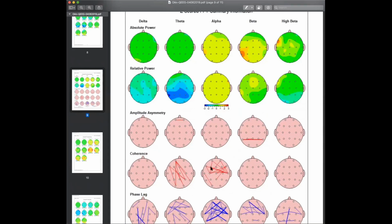The other feature that may show up aside from some slight brain fog and spaciness when you're tired, because of the cluster in the front midline in the coherence and phase, it's plausible you could have some rumination, get stuck in your head, worry, chew on things like a dog with a bone, have songs stuck in your head, have a problem switching your attention away from things that occupy your attention.